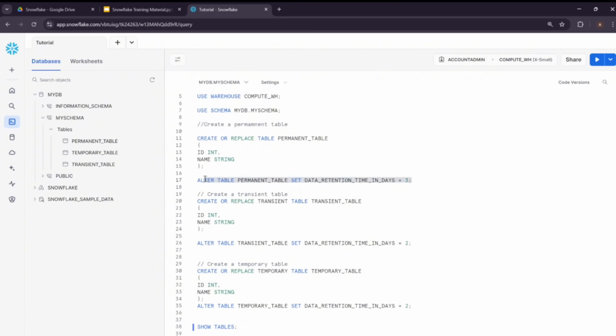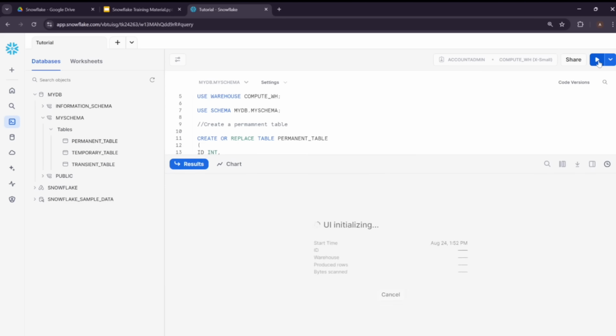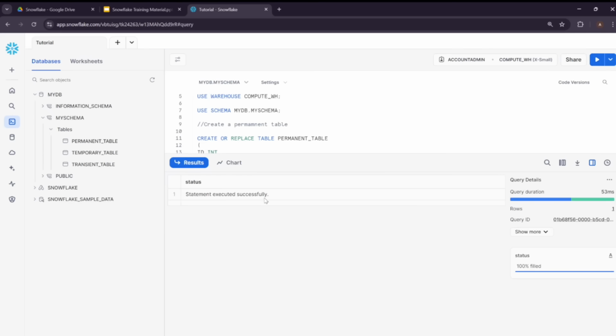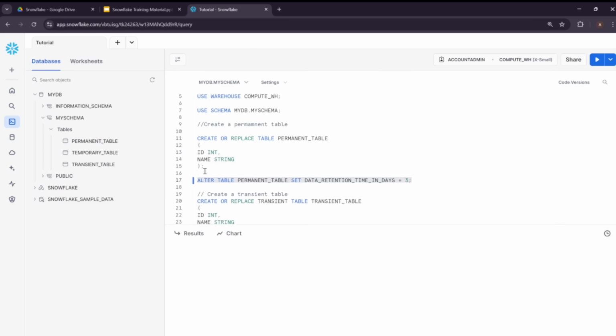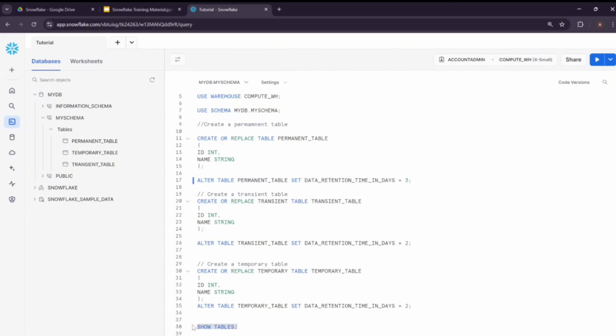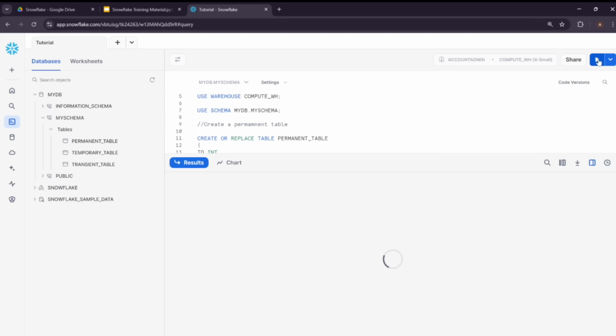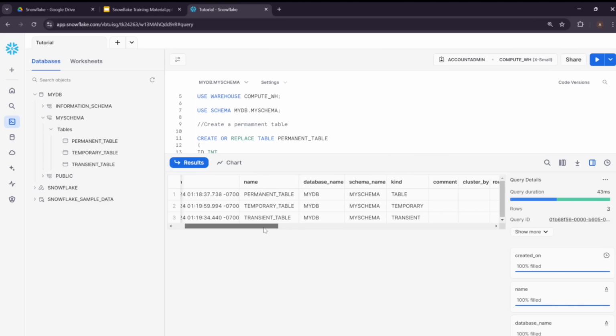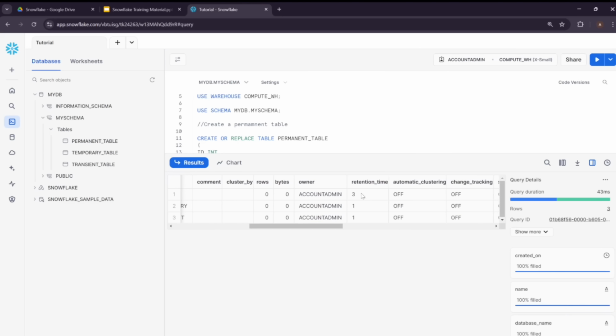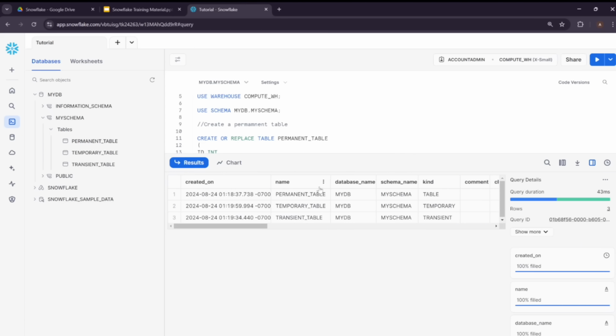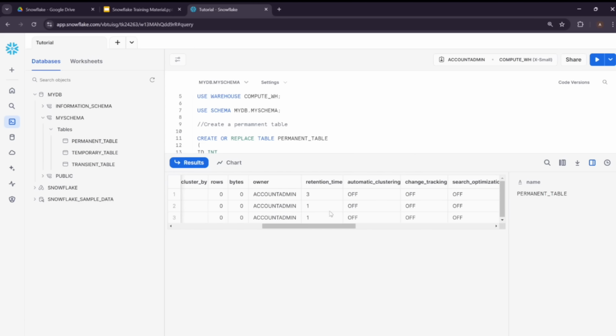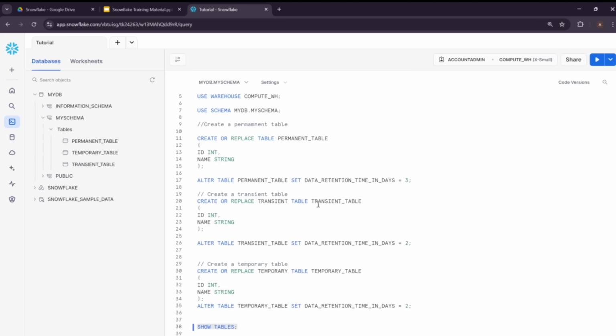If I run this alter command, the retention on my permanent table will be updated from 1 to 3. Now let's check this by running show tables. If you scroll to the right-hand side, you should be able to see that for my permanent table, the retention is now updated from 1 to 3. And I can go up to 90 days.